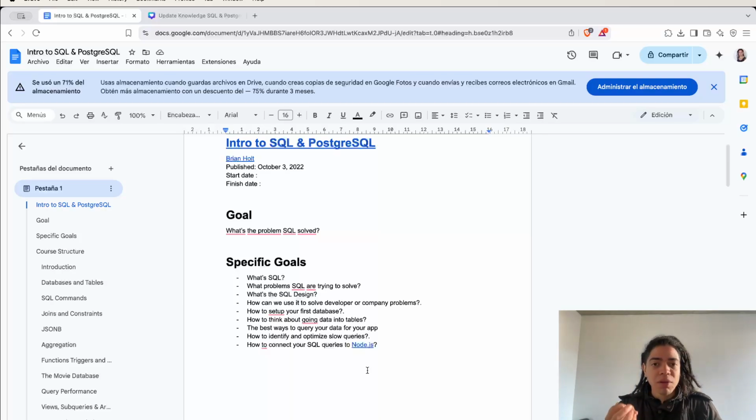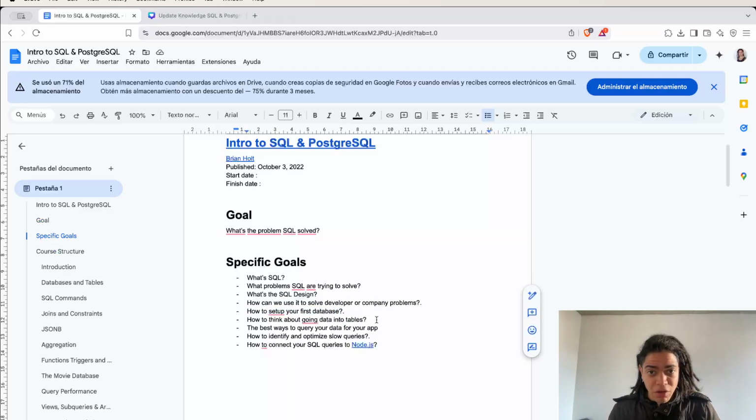And what problems relational databases, particularly SQL, solve, and then how we can dive deep into understanding how this tool works, how we can use it to solve developer or company problems, how to set up your first database, which is pretty straightforward using Postgres, how to think about putting data into the tables, and the best way to query your data for your app.